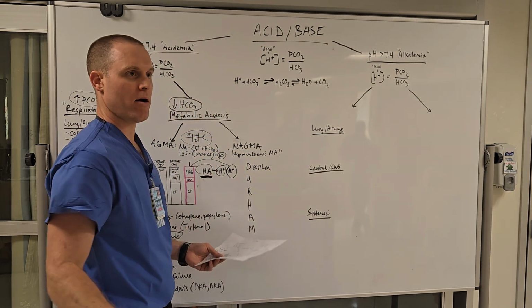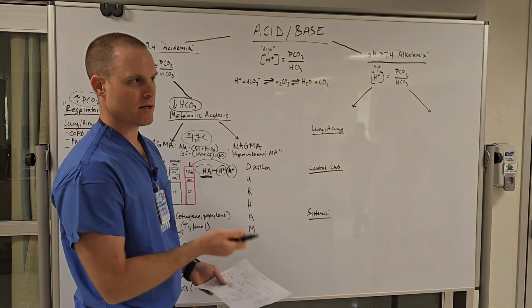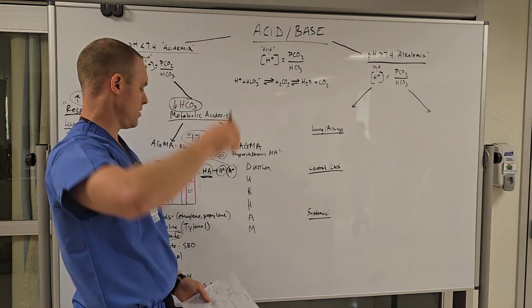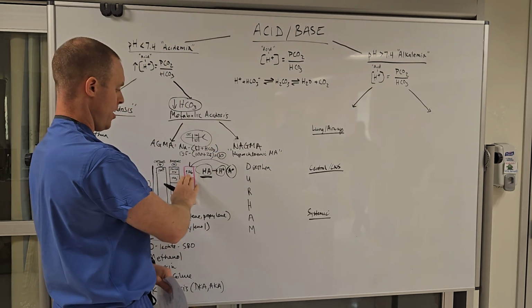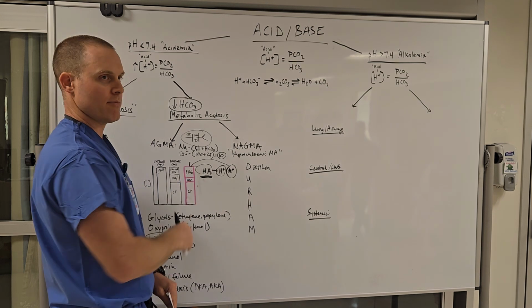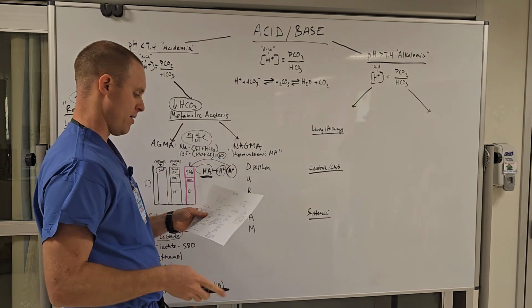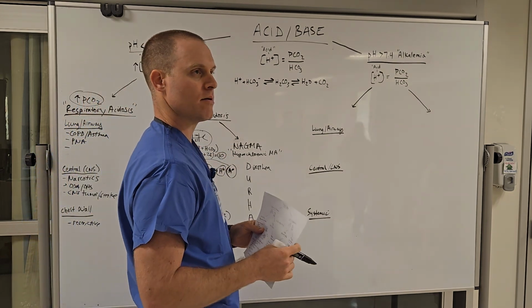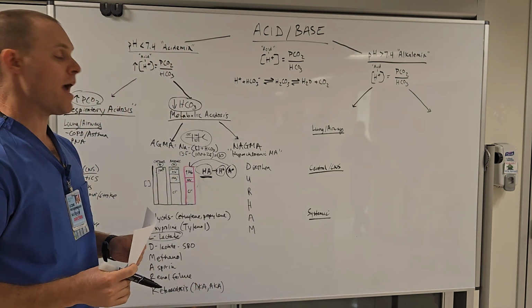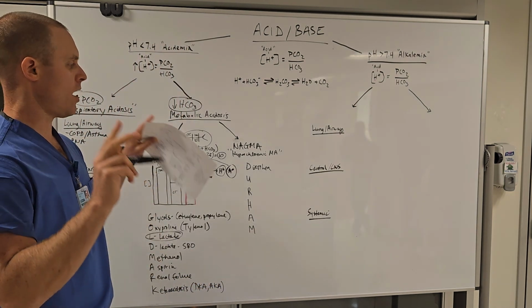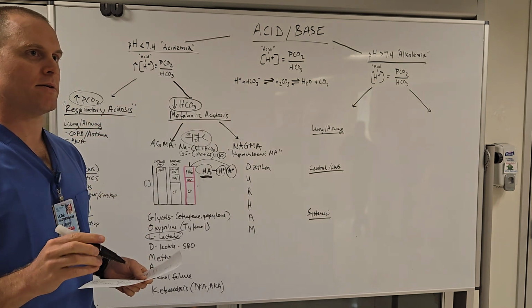Basically, you lose bicarb through your GI tract, and then your kidneys adapt by increasing your chloride retention, so you maintain a normal anion gap, but your bicarb is still low because your chloride comes back up. Would you have a high serum chloride level with all of this? Yeah, typically, that's why we call it a hyperchloremic metabolic acidosis.